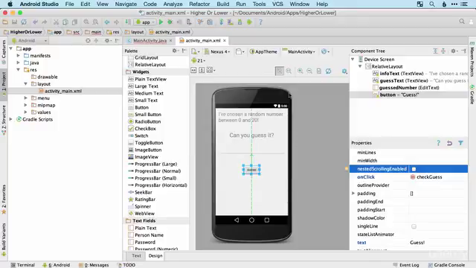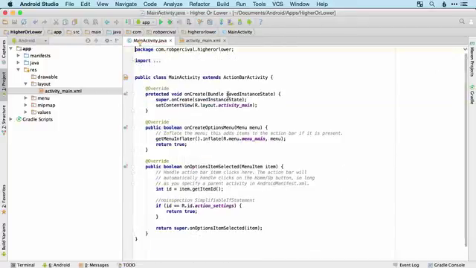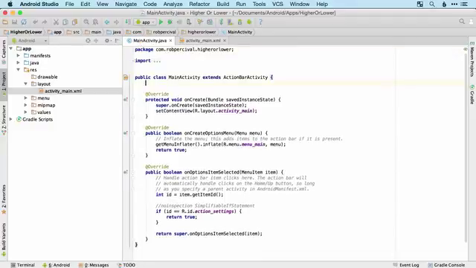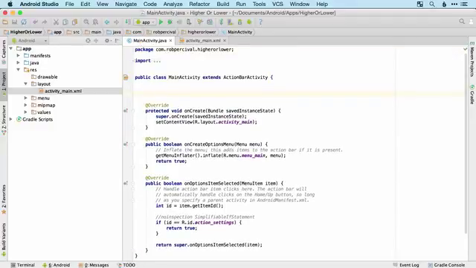Let's jump over to MainActivity.java to write our code and create our checkGuess method. So remember, public, because we want it to be accessible from anywhere in the app. Void, because it's not going to return anything. And then it's called checkGuess.